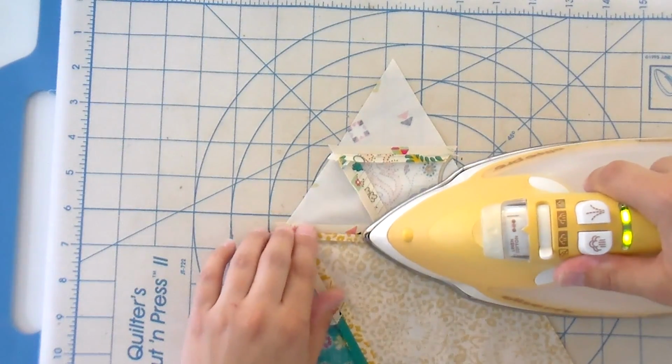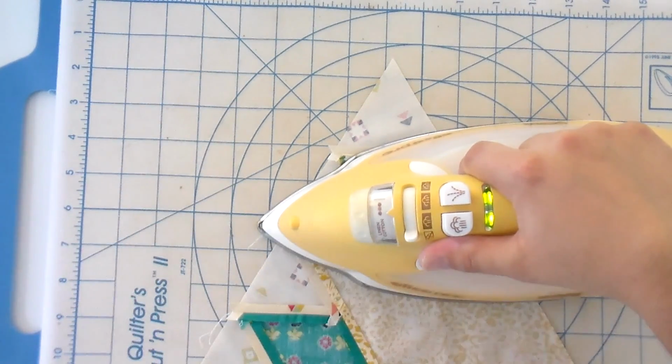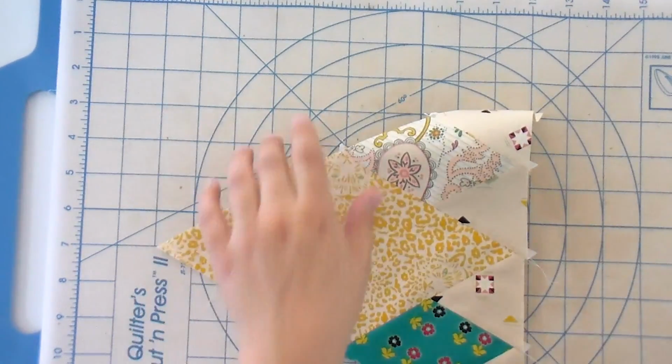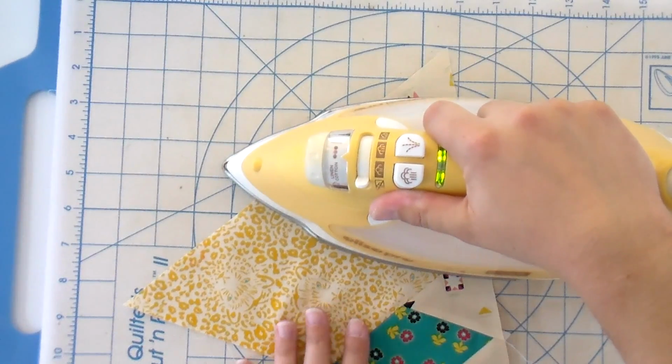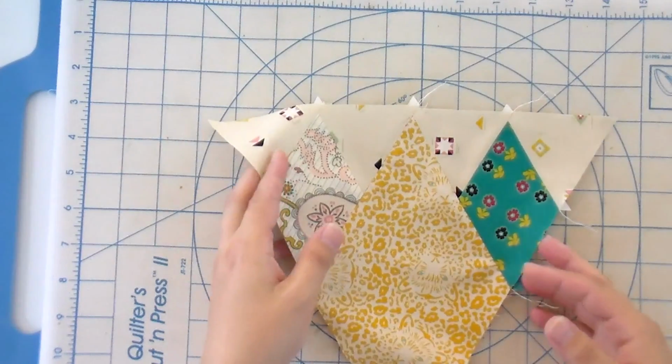I'm gonna go ahead and give this a press on the wrong side. I'm doing a lot of lifting and pressing here because we have a lot of seams at this point. I don't want to press anything in the wrong direction after we work so hard to get it nice and careful, just where it should be. Press from the other side, and we have got our completed block.